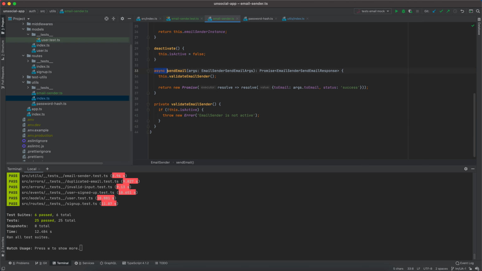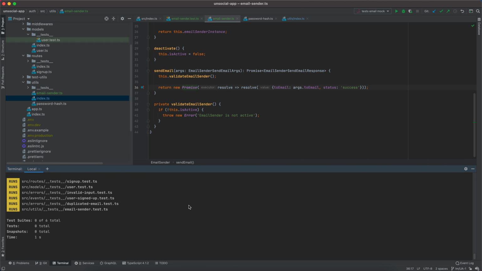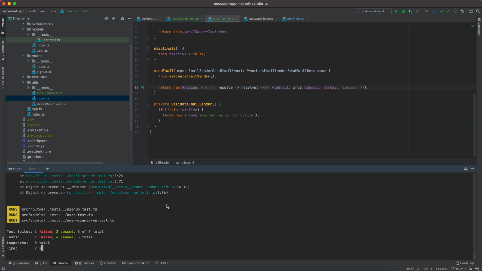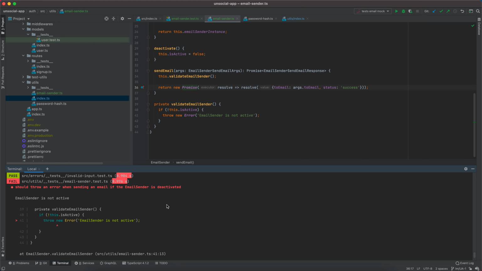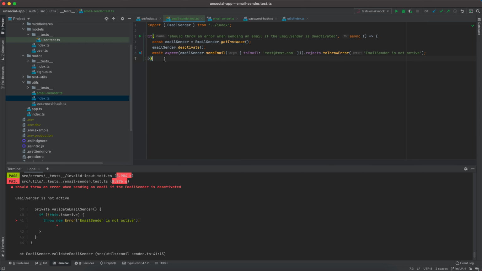So I was wondering, it's very easy to forget. For example, if I remove the async here, I'm pretty sure this whole test is going to fail. Let's have a look. I don't know exactly how Jest is going to handle this, but I'm pretty sure it's going to fail. So it's very easy to forget keywords like the async at the beginning or the await here.